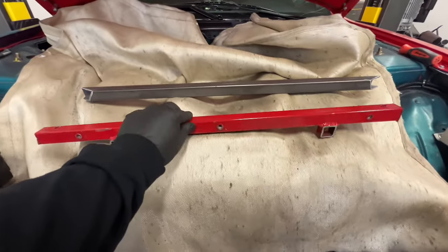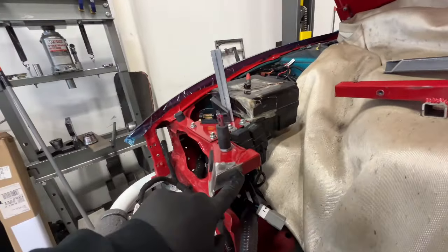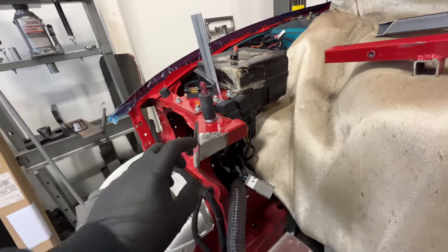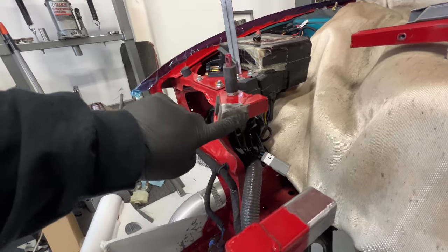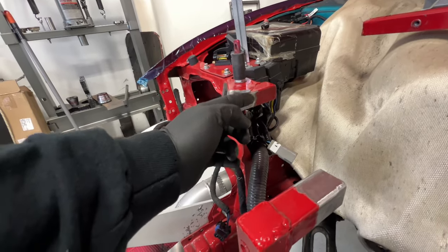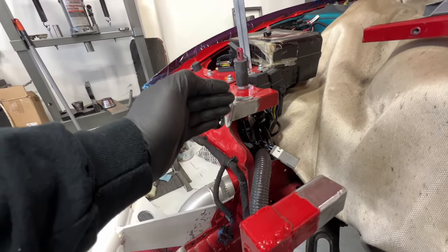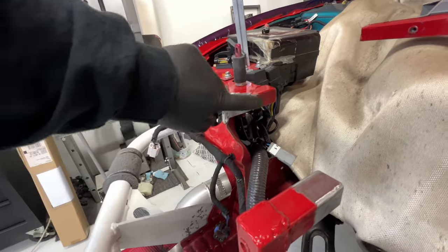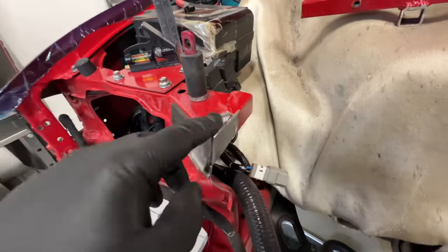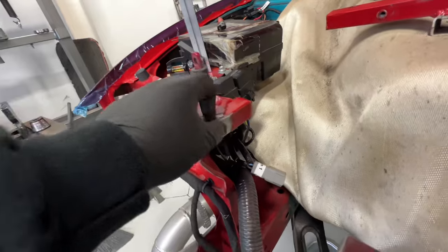I got the old core support cut out. I got the new one cut, but I kind of want to show you guys what I did. So this was originally the bar going this way, and then this was butted up against it. So I cut it here as flush as I could with this bar, and there's a big hole right here. So I made a cap and ground the edges of the original core support, the thickness of the material, so that when I welded it in here, it's nice and flush. Got it as nice as possible. There's a lot of layers here and it kind of welded poorly, but got it as good as it's gonna get.